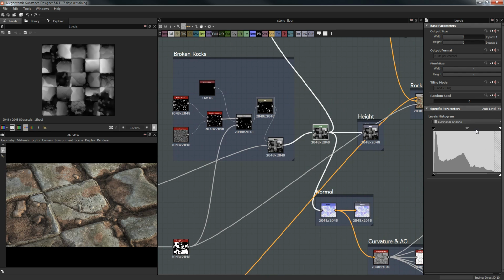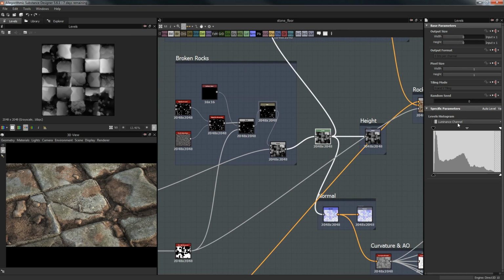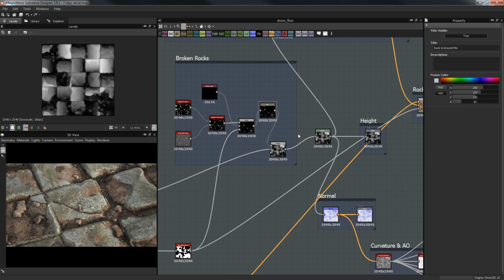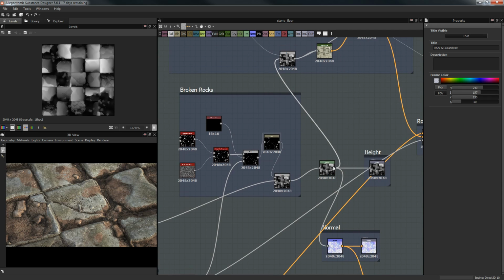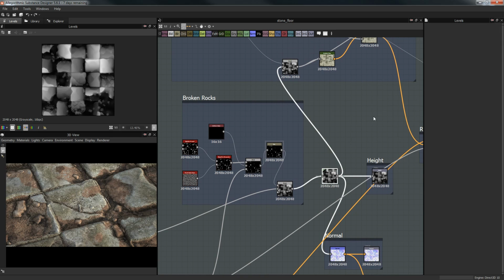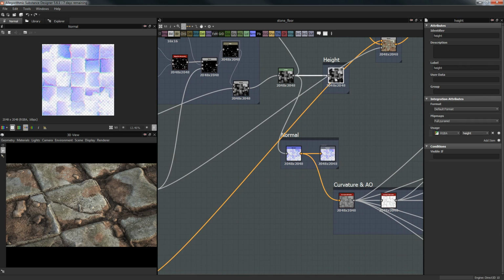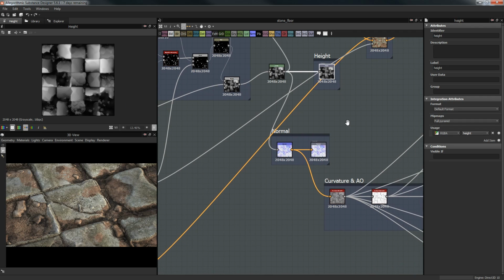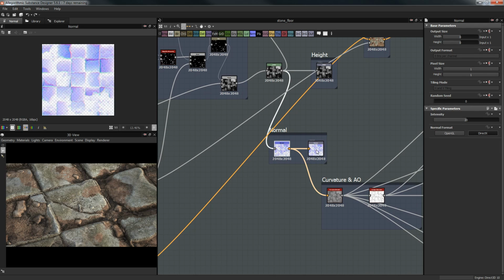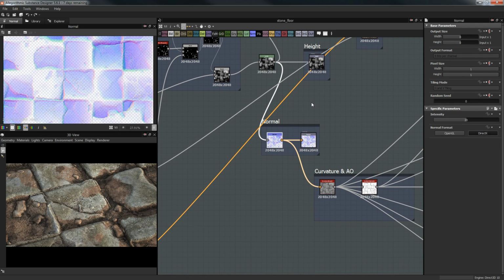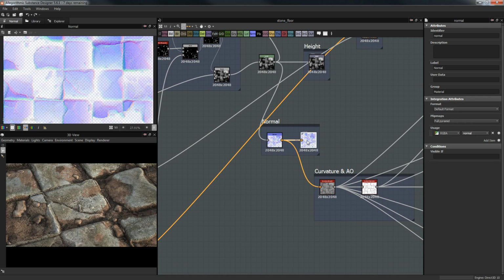The level node, I think this just serves as a null node. Again, I just add this so if I change anything down here and if I want to add more stuff, I do not have to worry about connecting everything to the correct one. So you can remove this one if you do not want. And we're pretty much ready, we have our height ready, and our normal is pretty much ready. You can see it in tested 20, and we just output it.